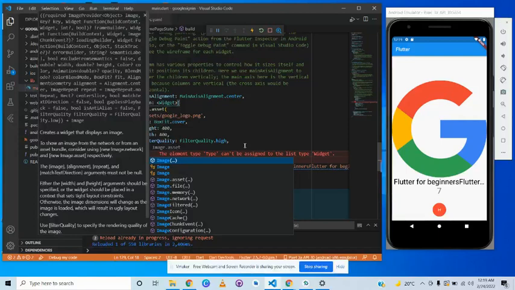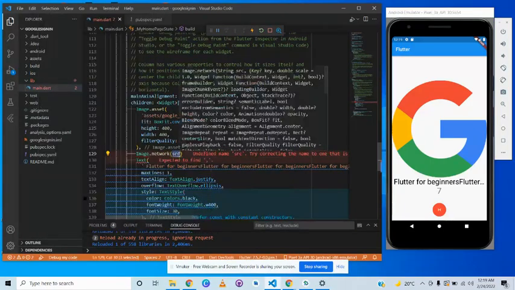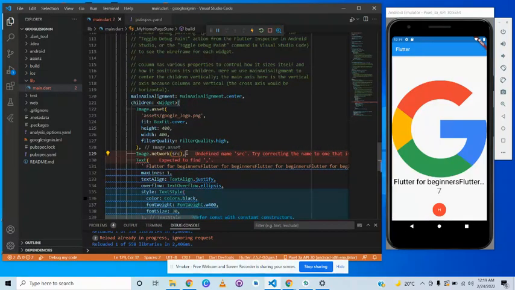The image widget also has some constructors as well. We can load images from the asset, file, memory, and network. So we will see how we can load the image from the URL.